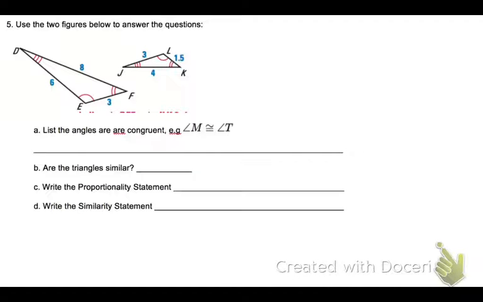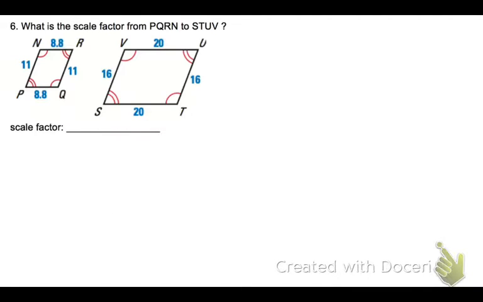Okay, here's number 5. Now, notice that the first thing is that these two figures are not oriented in the same direction. So if you can keep straight in your mind what side corresponds to which side on the other figure, that's okay. But if you want to make sure you can keep it straight, I would redraw one of the figures into the orientation of the other figure. So that's what I'm going to do. I'm going to redraw this figure.